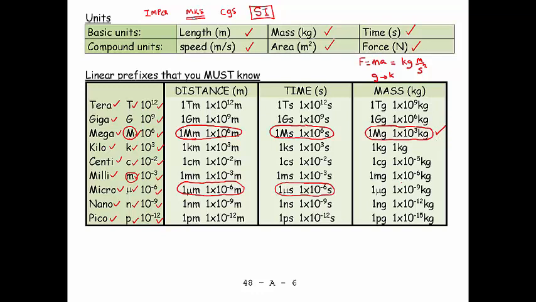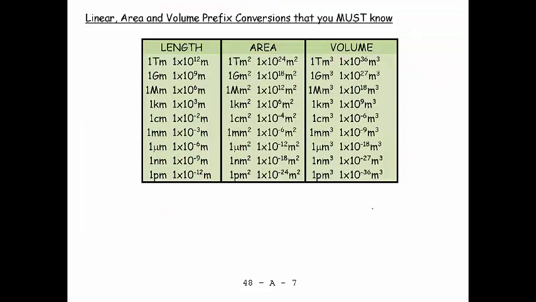By the same token, if I have 1 microgram, I have 1 times 10 to the minus 6 grams. But because I got to work in kilograms, I have 1 times 10 to the minus 9 kilograms. Again, I added minus 3 onto the power. So please make sure you get comfortable with these things and you don't make mistakes on them.